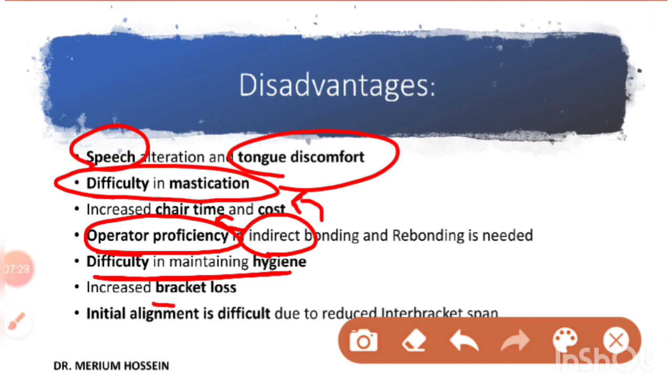Now moving on, there is going to be increased bracket loss, as I explained previously. For example, this is the upper central incisor and this is the lower one. Here is the palatal bracket and here is the lingual bracket applied. Now when the patient closes the mouth, this incisor edge is going to come into contact with this bracket, and it might remove the bracket when the patient tries to close the mouth. So as a result, there is going to be increased bracket loss, and then again rebonding, and the entire procedure is then going to be again in indirect vision.